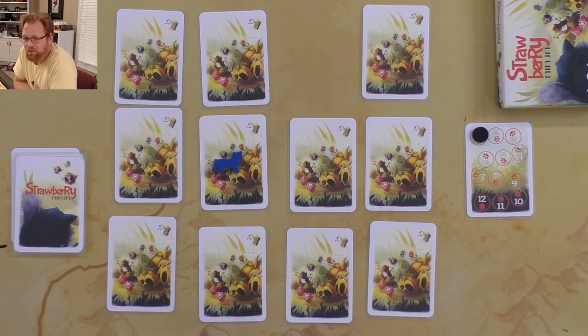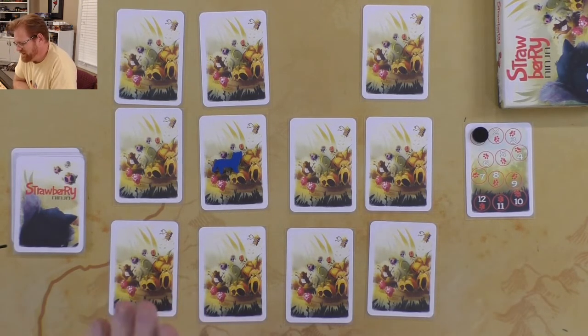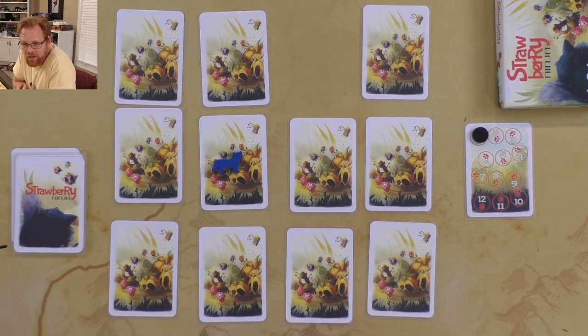So, we don't have Marvel Champions on the table today. We have Strawberry Ninja, which is absolutely nothing like Marvel Champions. What we're doing in this game is we have a cat and he's out in the field and he's looking for the Strawberry Ninja.